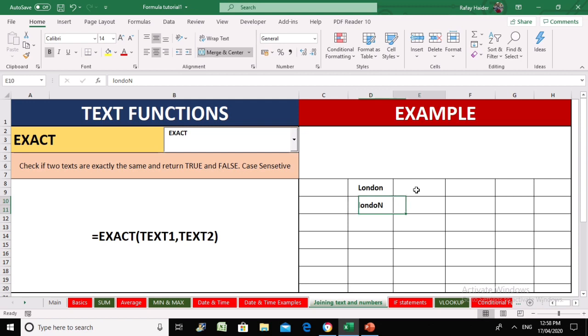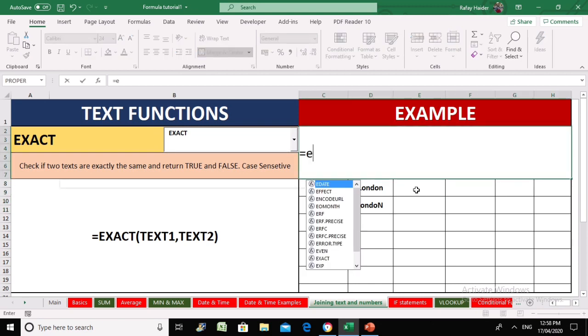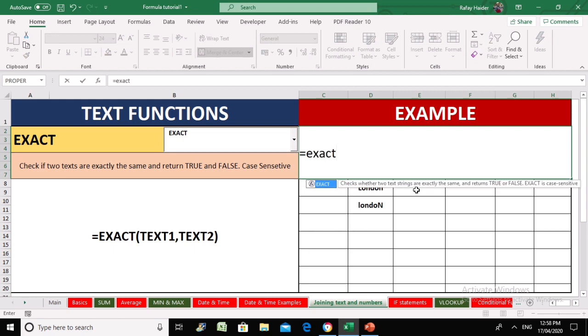If I want to see if these two texts are the same or not, I will type exact, and then I will type the text 1 and the text 2.